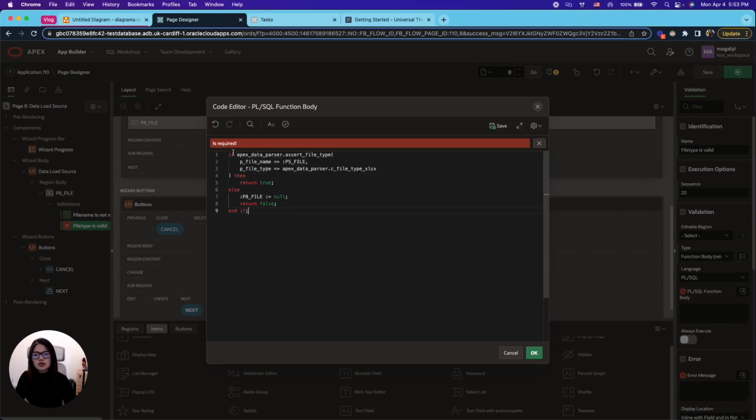So for this, we'll use the Apex Data Parse package, where we're going to be asserting if the file uploaded is an Excel. You can see this, and if that condition is true, then it will return true. Otherwise, it will return false.